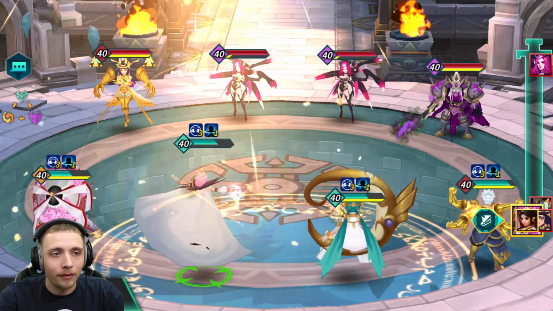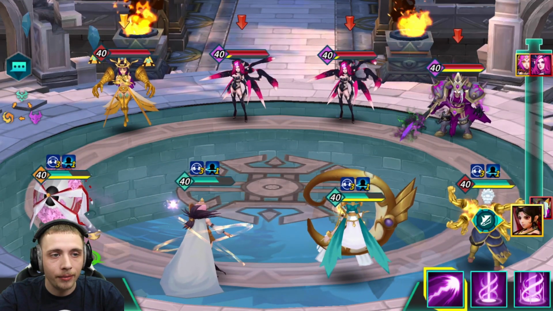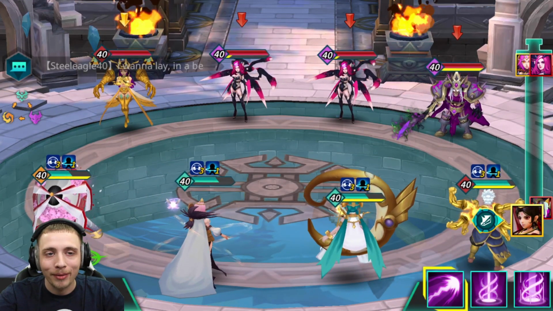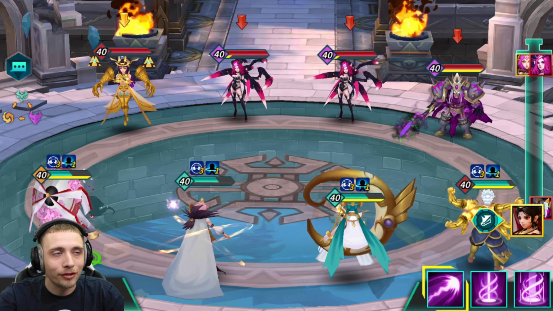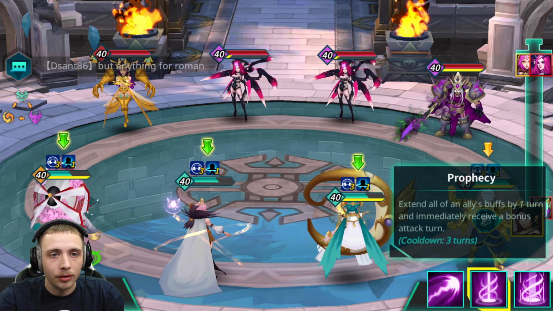So we're going to put up our Elven Queen buff. And this is why I kind of want her to move last. She's not going to move last on this team because I need to speed up my Celine. And my Azura is super slow. But we still should get the point here. So this is extend all allies' buffs by 1 turn. Oh, extend an ally's buff.